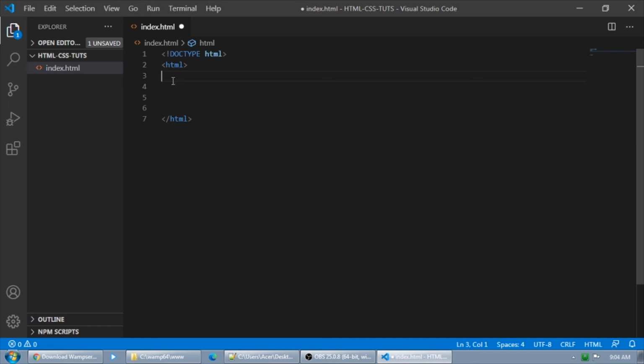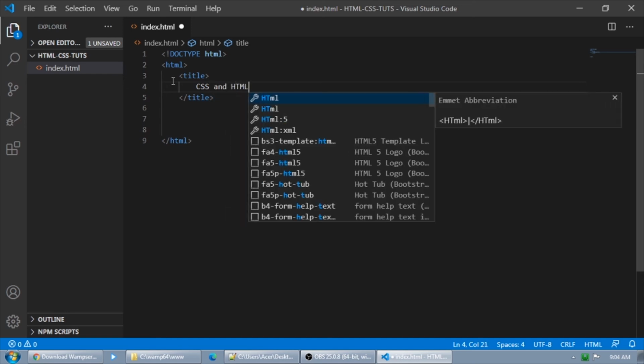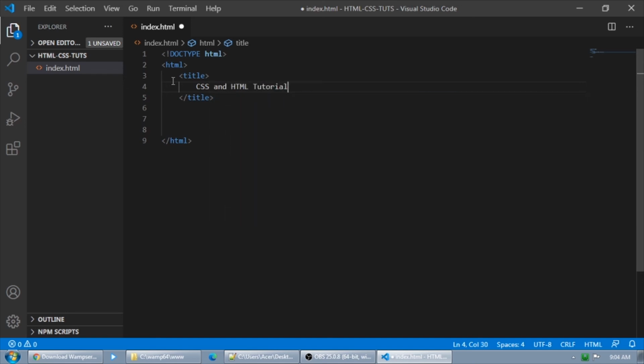Next, title. The purpose of the title, guys, is that it displays as the title of our page. I will be showing that later on. Let's say for example, CSS and HTML tutorial.